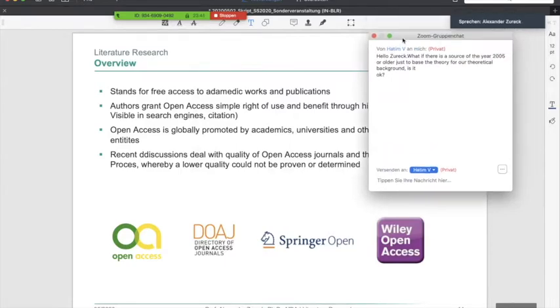So I got a question here in the chat function. Again, I repeat it. When we talk about theory in your master's thesis, especially the theoretical background, then it's absolutely okay to refer to some older sources, also from 2005 and so on, that was in the question.